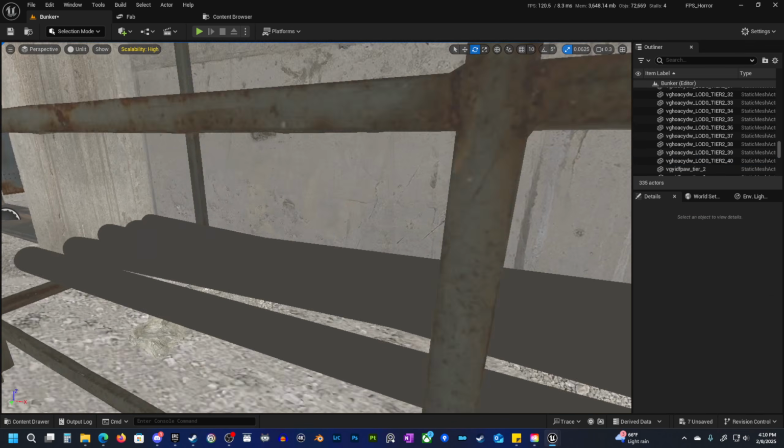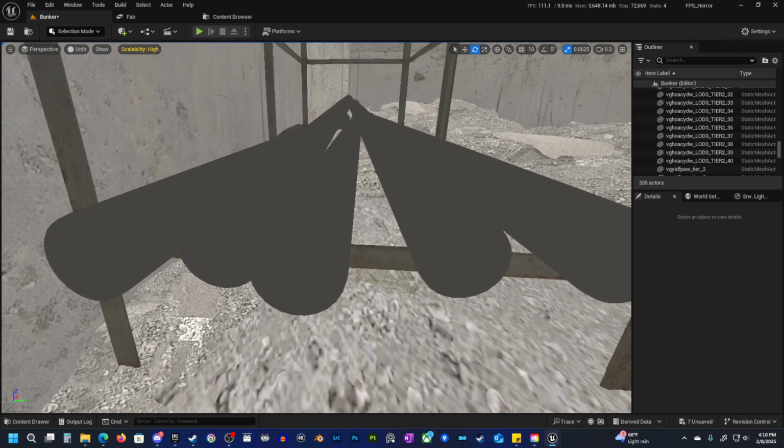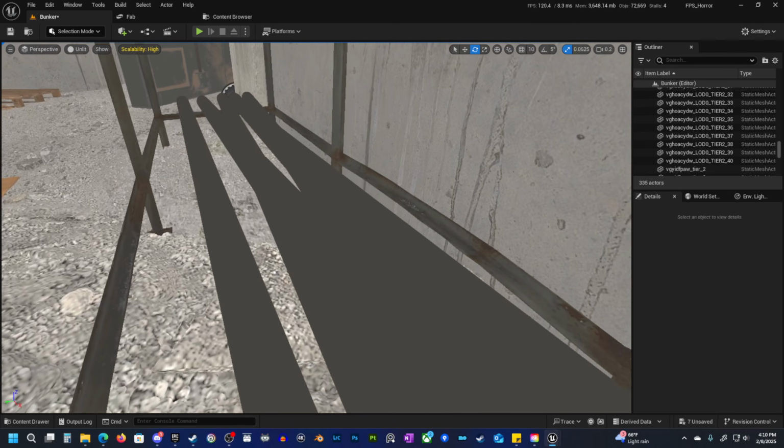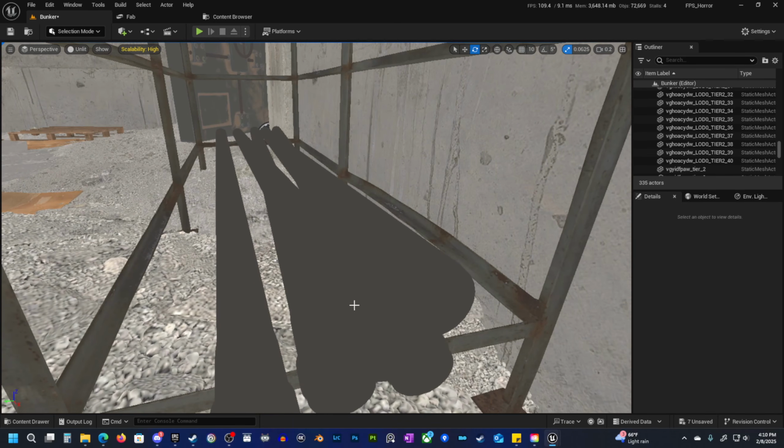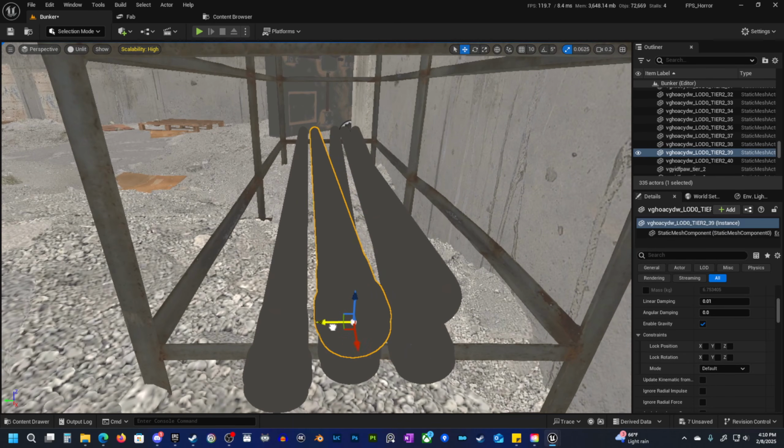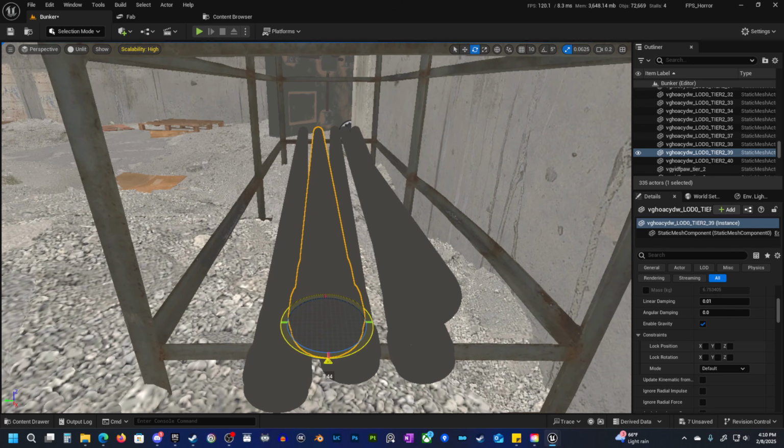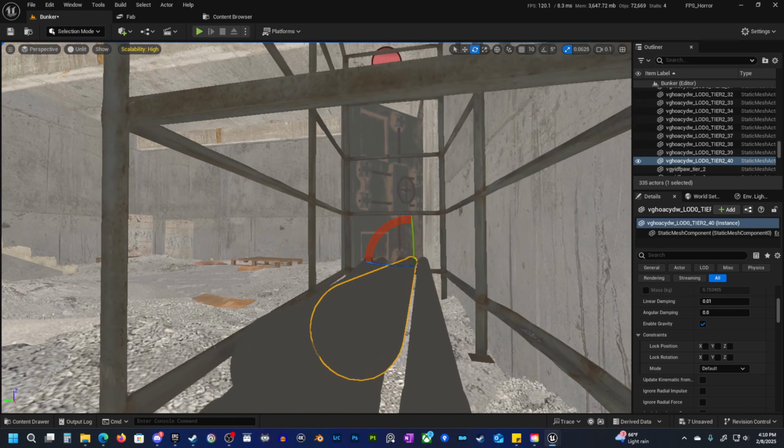I don't really know if it makes sense for these to be like this. I don't think it really does. I think this one needs to move over a little bit more. This one can fall right in there.